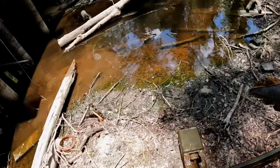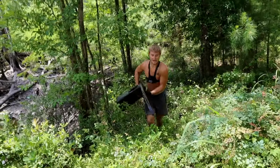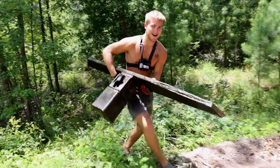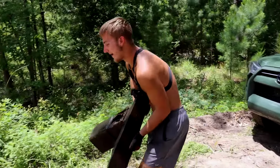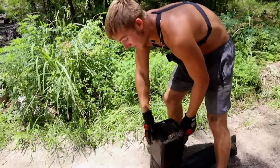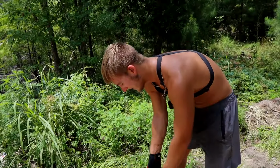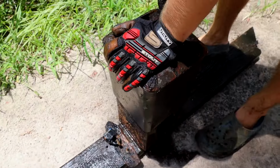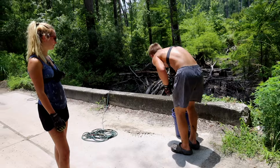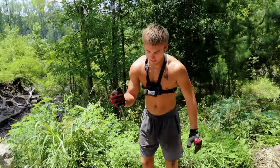Let's see if we can get this back up to the surface here. I'm trying. Hey! There we go. Look at that find, man. That is a build, bro. But the real question is, are there gumballs inside? Oh, I can see in there. We gotta break the cap open. For the gumballs!